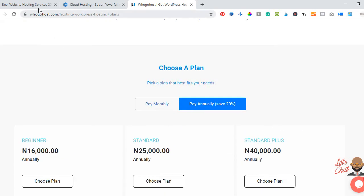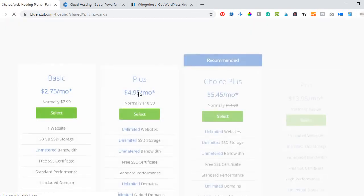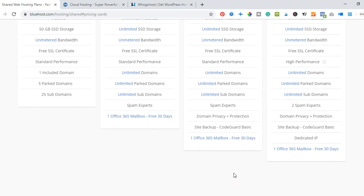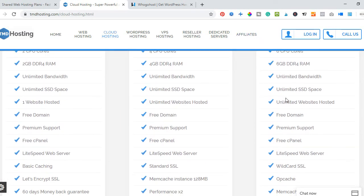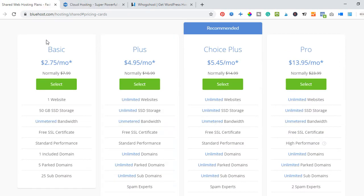When we look at hosting packages, if I click on 'Get Started' on Bluehost it takes us to the hosting packages page where you can see the different packages and the features that come with them. The same thing applies to TMD Hosting — I basically use TMD Hosting for my dropshipping website.